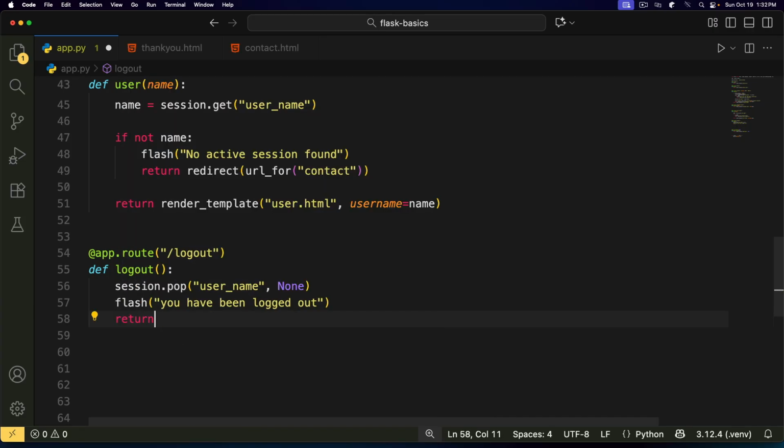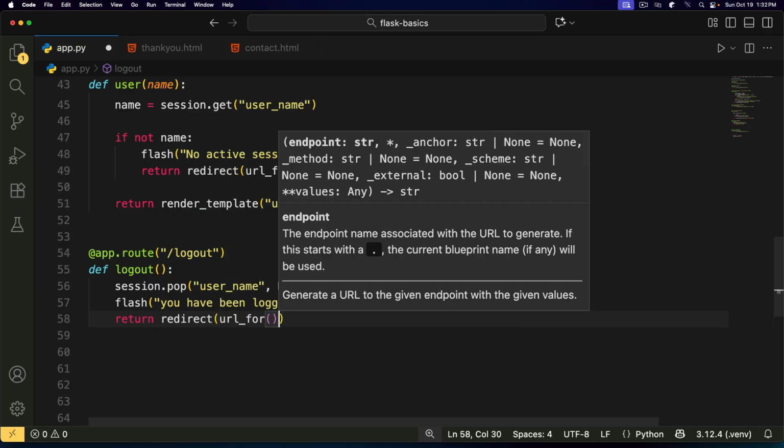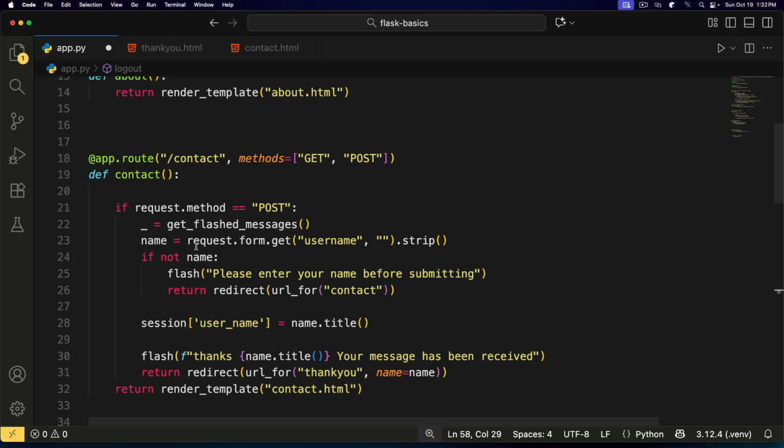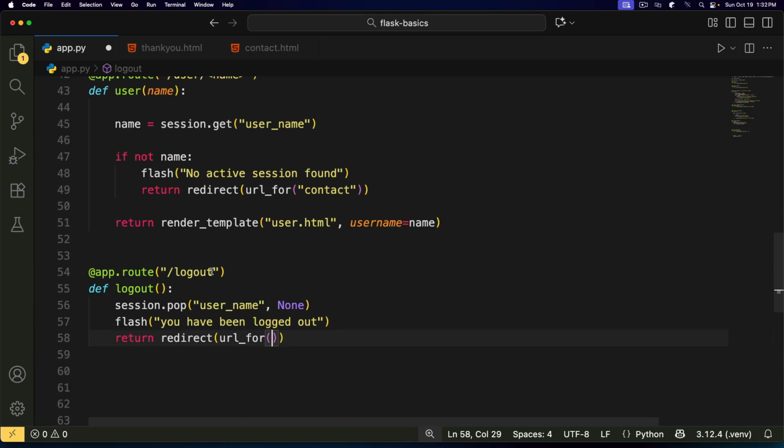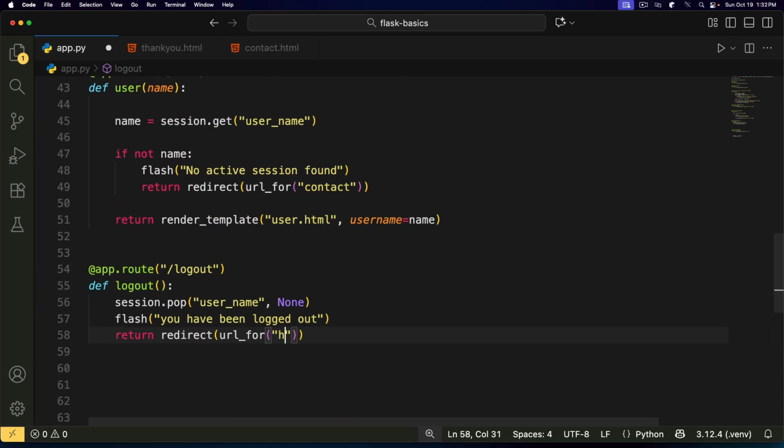And then we're gonna redirect to, I think we have home in this application. That's what happens when you take a couple of days off, or a couple of weeks from the course. You don't know where you are, right? All right, so let's go ahead and try this out.